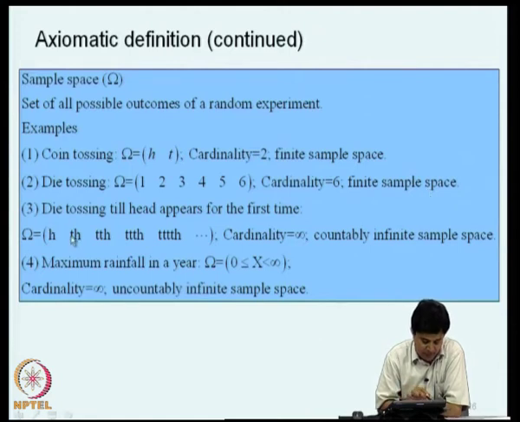Now let us do one more experiment. We will toss a coin till a head appears for the first time. If you get a head you will stop. So one possible outcome is that on the first trial itself you get a head, the next one is TH, then TTH, TTTH and so on and so forth. The coin may never pass our test, it may be TT, TT, TT forever. So here this is a countably infinite set.